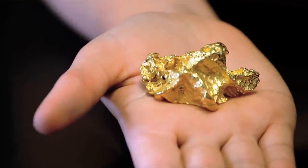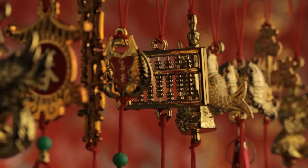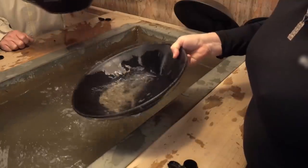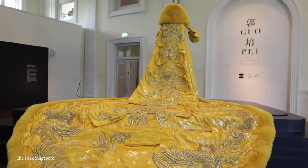As one of the rarest metals on Earth, gold has, for thousands of years, been cherished by people and society. Despite it being in such short supply, this hasn't stopped people from using it in unsurprising ways. Prepare to enter a world of gross excess, and potentially take a huge hit to your bank balance, as we take a look at 15 of the weirdest things made out of gold.